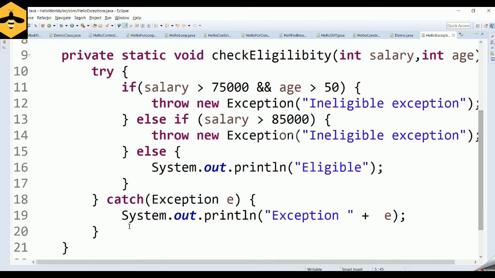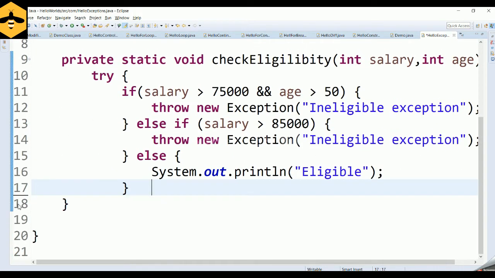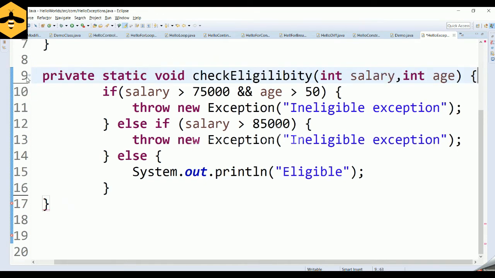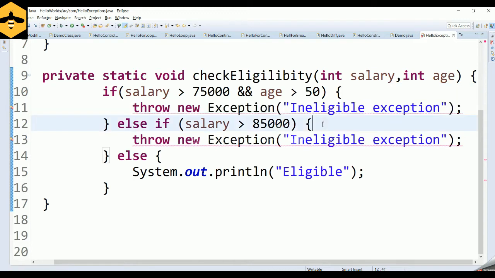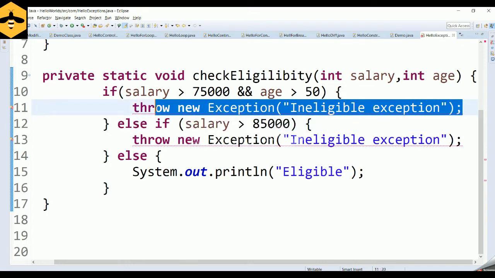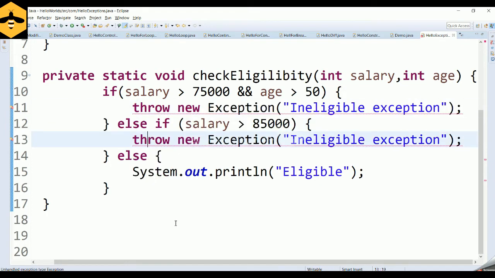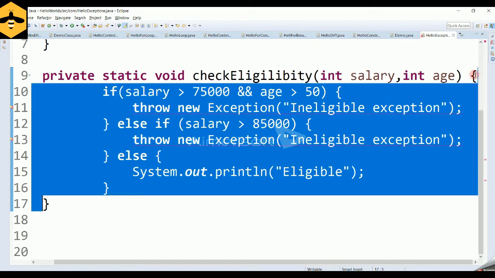For instance, let me make it very clear. Say I'm not going to handle this particular exception over here, and this is an exception which our code has thrown. It is not an exception thrown by Java or the compiler or the JVM. It is the programmer who has thrown this exception, and he doesn't want to handle it in this particular method. He wants to move this exception to the caller, because there could be multiple places which call a common method, and each place where you call this method would like to handle the exception in a specific way. So if you have handled the exception in this method, it may not go well in all the scenarios.